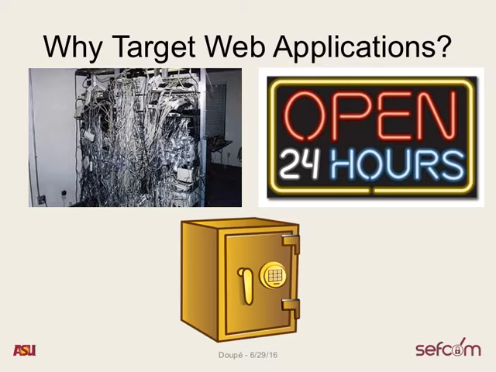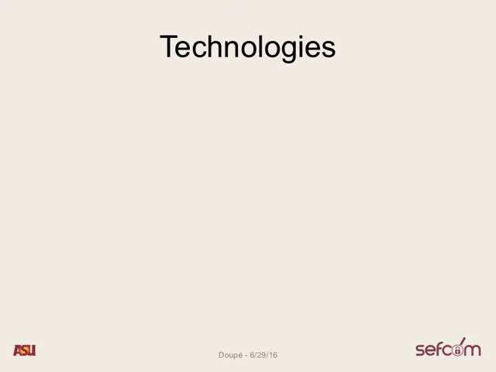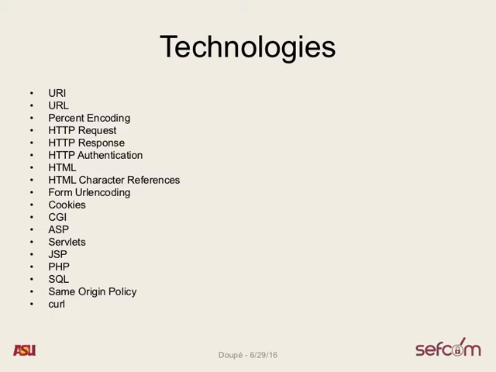And we increasingly have sensitive data in these web applications. This is what I like to do with the technology. These are slides that may be familiar to some people; I know there's at least one person who's taken one of my grad classes. This is all of the technologies that I go over in my grad web security class. You have to learn about and understand all these things really deeply to be able to either create a secure application or find vulnerabilities in these applications. What I see is a big spaghetti of all these different technologies mixed together. It's really easy for vulnerabilities to happen, and really easy for developers of these web applications to make mistakes.